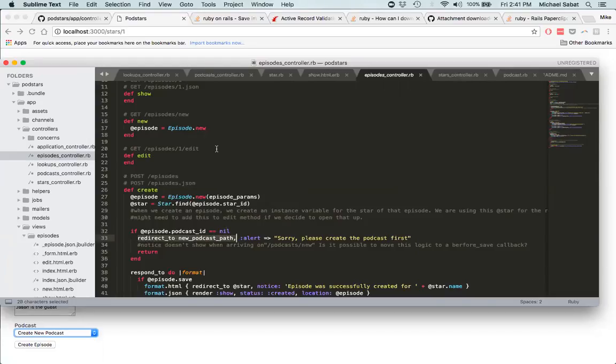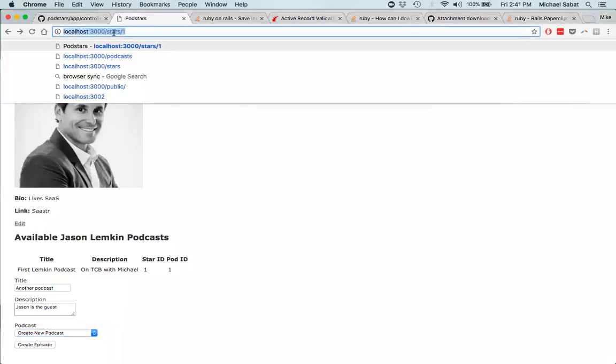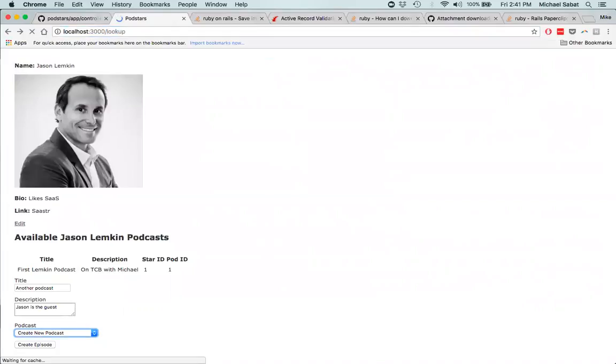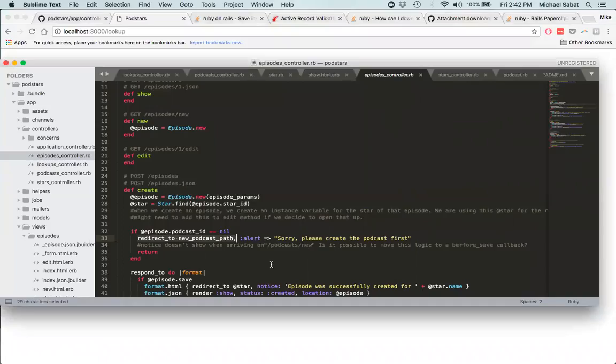And that's the page. We've changed it since. I'll put in the new path here, but then we redirect to the new podcast path and load the page where we can create the podcast, or what's coming next is we can actually look up a podcast, and I built a search function. And so we need to actually route to this page instead, where we can look up a podcast which searches iTunes. But that's probably something for next time. Right now, I just wanted to outline how to put that choice in the dropdown and redirect to a creation page and a creation path if the podcast doesn't exist.